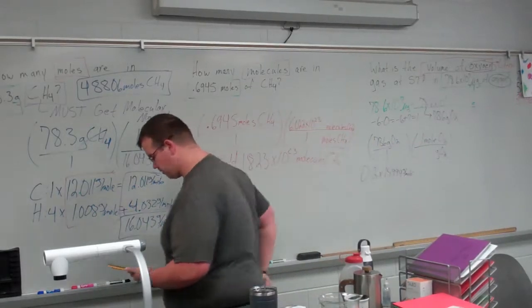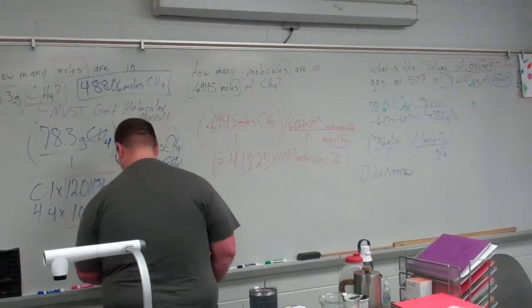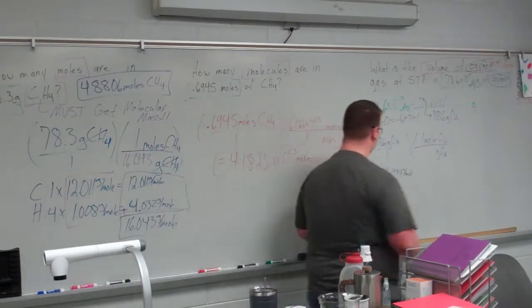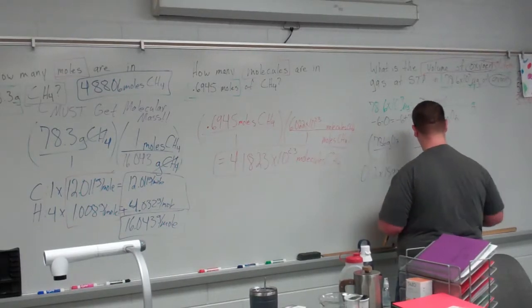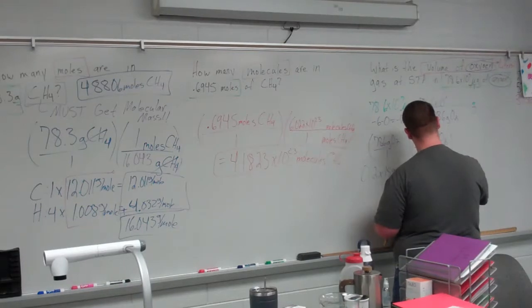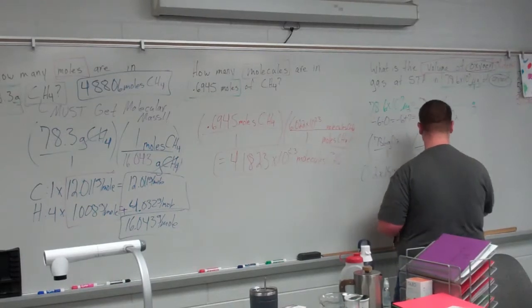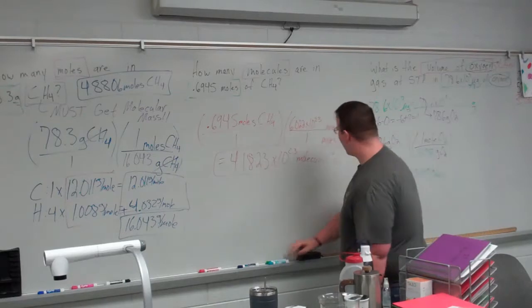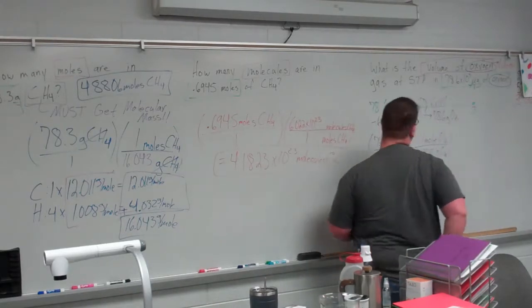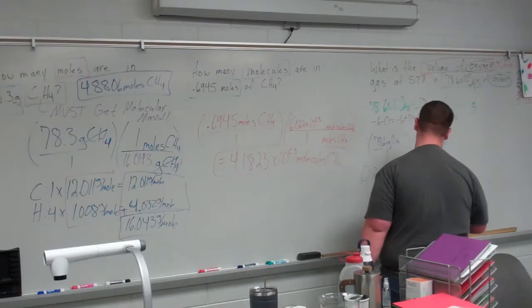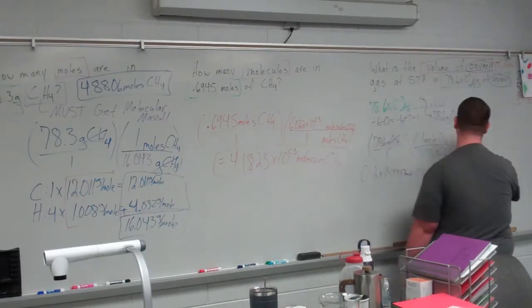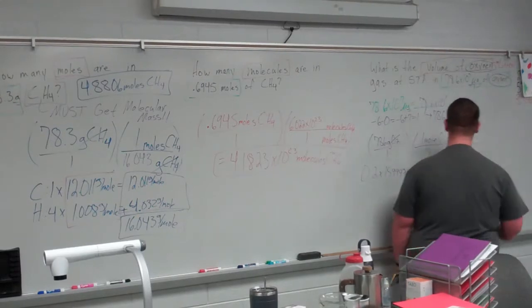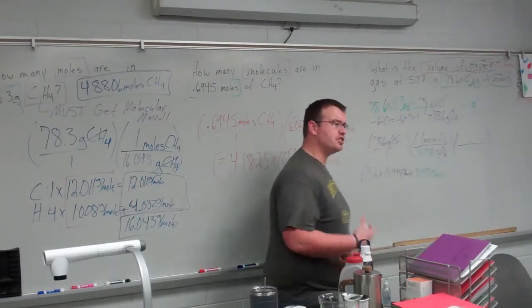Let me change the color marker so it pops out to you. That's important. 31.998 grams per mole. So 31.998 grams goes there. Now from here you're not done. You can put stuff up and go whenever you feel like you need to. I'm going to finish this problem. Grams of O2 is canceling out. Now set up another conversion factor because you're looking for volume, which is liters.